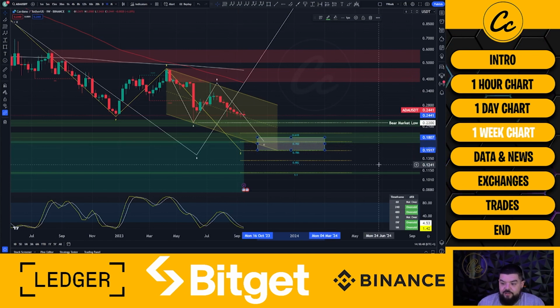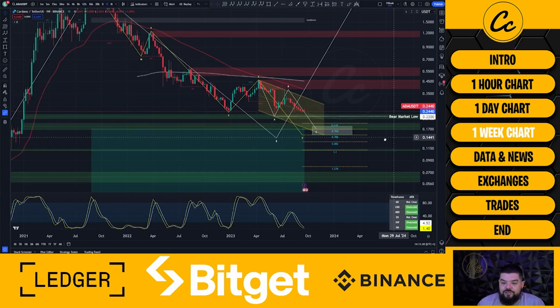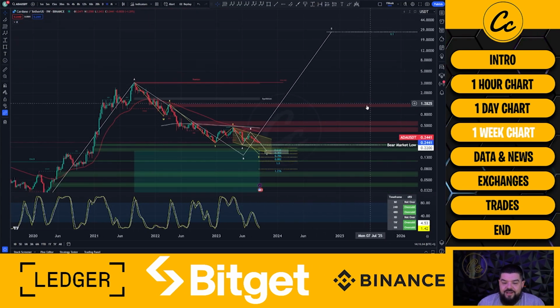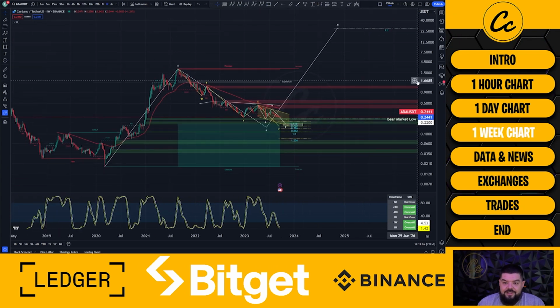We have been targeting a move to 18.07 cent to as low as 15.17 cent, where we can see this also meets up with the 0.702 Fib retracement at 16.99 cent and just almost touching the 0.786 Fib level at 15.06 cent. I do see us finding consolidation within this area until we see a different structure for ADA in this bear market, where we will be looking for some fantastic gains in the next bull run.